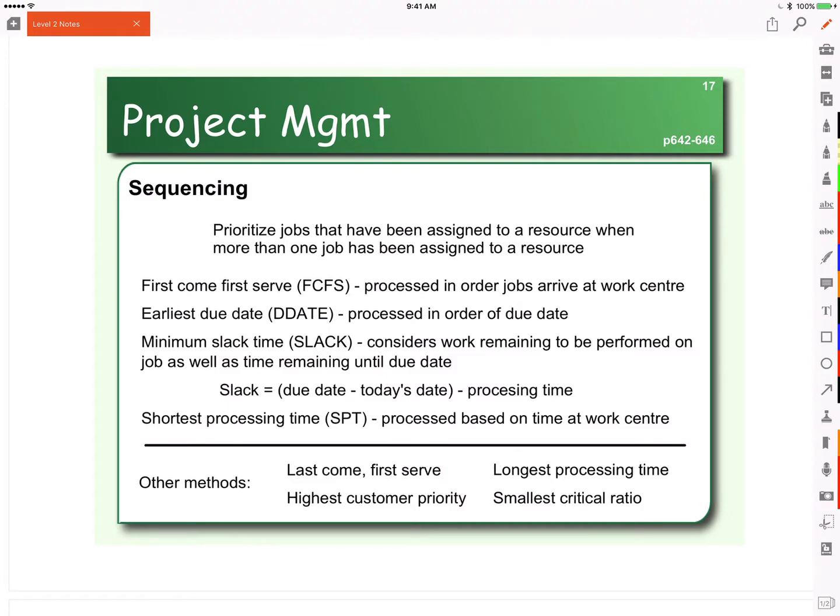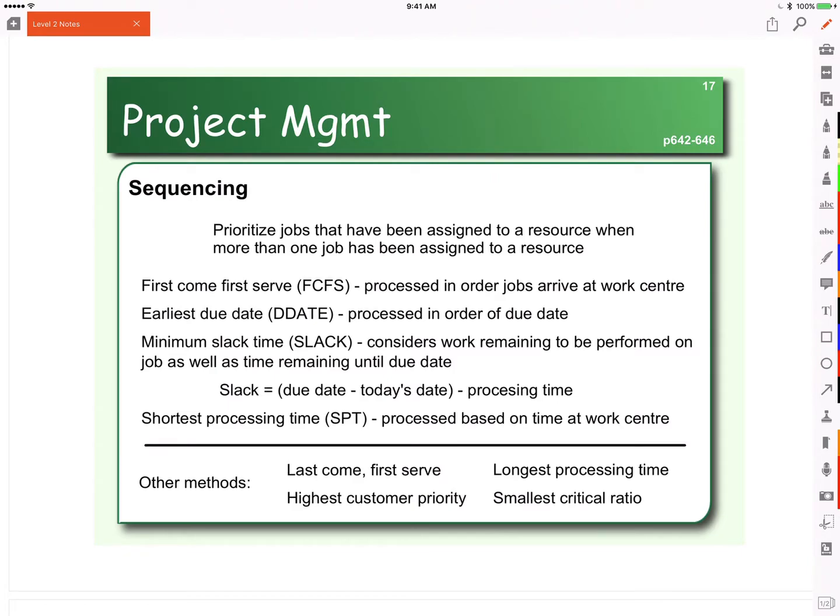We could do them based on due date. So maybe each of our clients has a different move-in date they need, and so we could schedule the tasks so that we start the house that has to be done first. Based on the move-in date, we do it first.